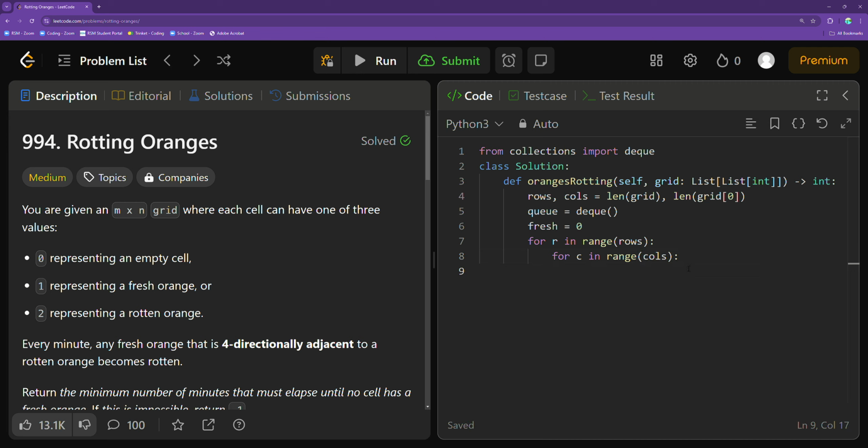This is a nested loop to iterate over every cell, where r represents the current row index, and it iterates from 0 to rows minus 1, and c represents the current column index, while it iterates from 0 to columns minus 1, right?